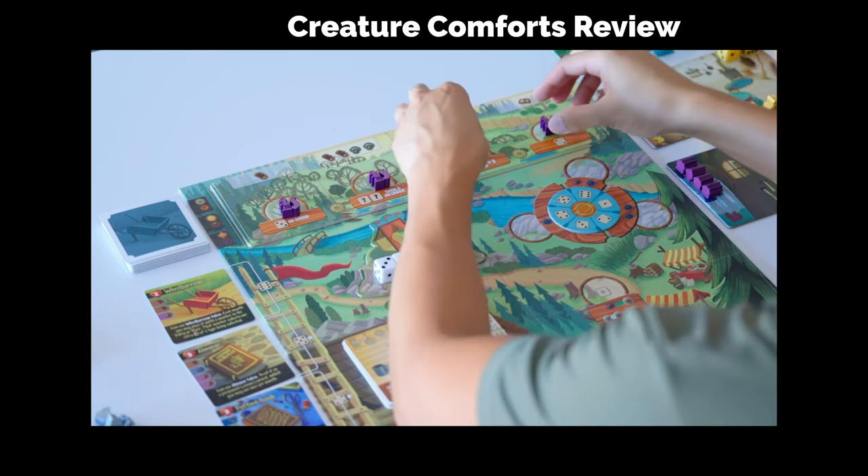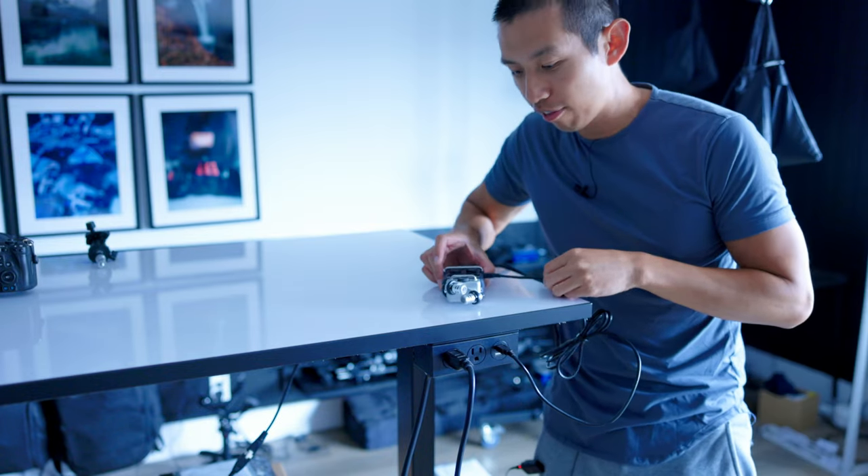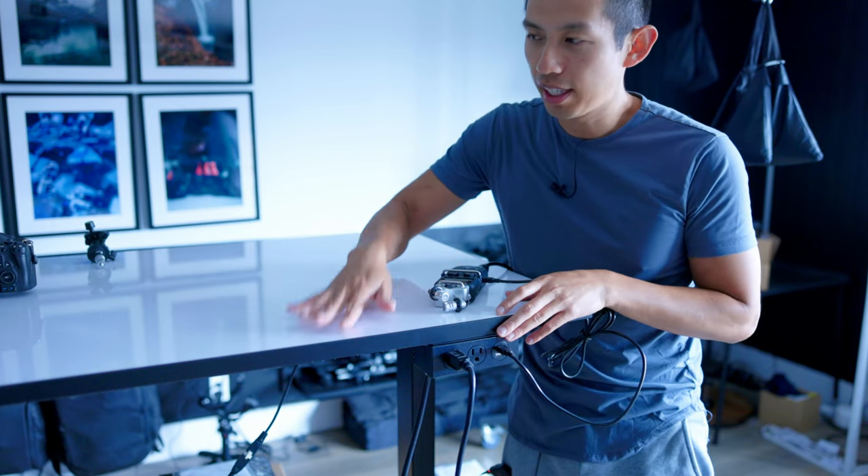I also have another extendable arm here. This is the back end of my studio shots. One of my favorite things in this particular station is the over-the-shoulder angle — it's the exact same C-stand setup but positioned up really high so it goes over the shoulder when I have different angles shooting from here. You'll also notice sandbags attached to the end of the extendable arms because they are really heavy, and you want to counterbalance them, especially with an expensive camera on the other end. There's also the recorder, always off to the side, attached via USB, with a little electrical port attached to the table. That's my main studio shot.